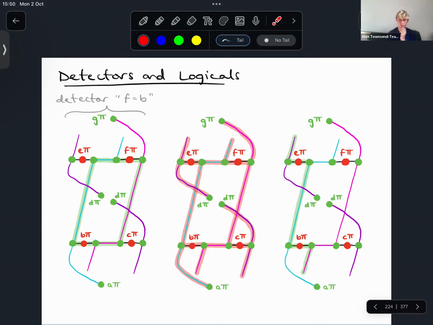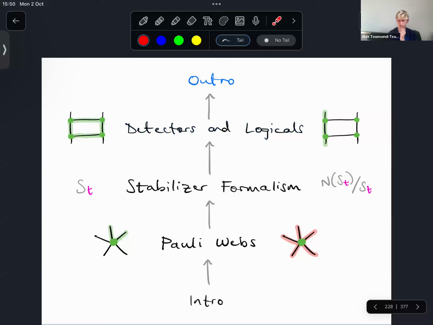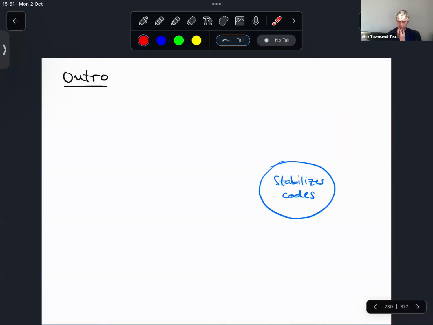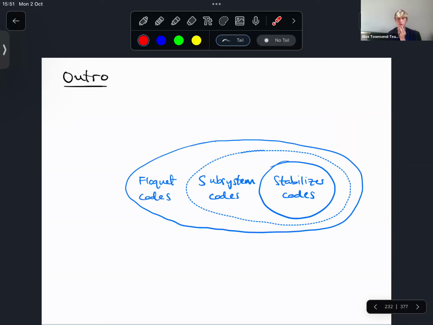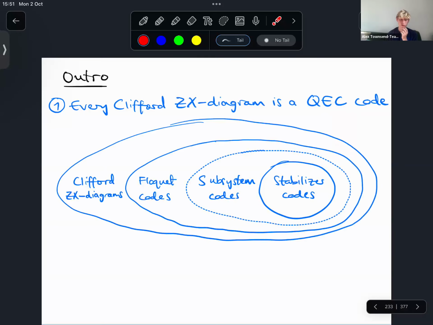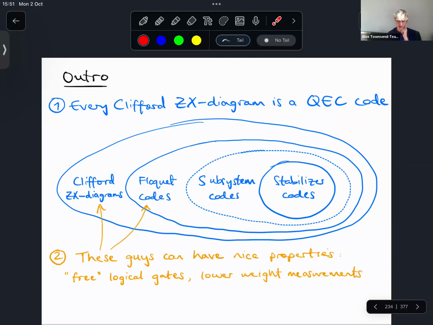Any more questions on this before I summarize and we can talk about whatever we want to talk about? Cool. Then I'll quickly recap what I've said. So it used to be that we had stabilizer codes. We generalized these to subsystem codes, then Floquet codes. And I argue that you can now think of any Clifford ZX diagram as a QEC code.